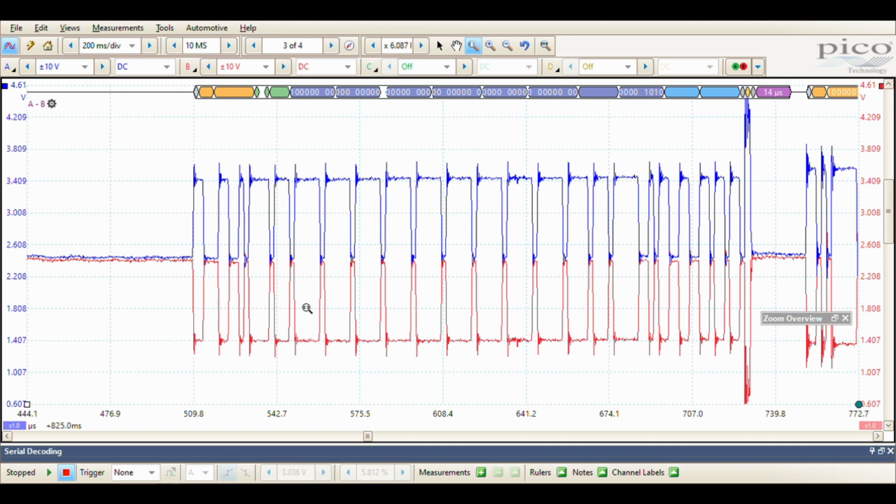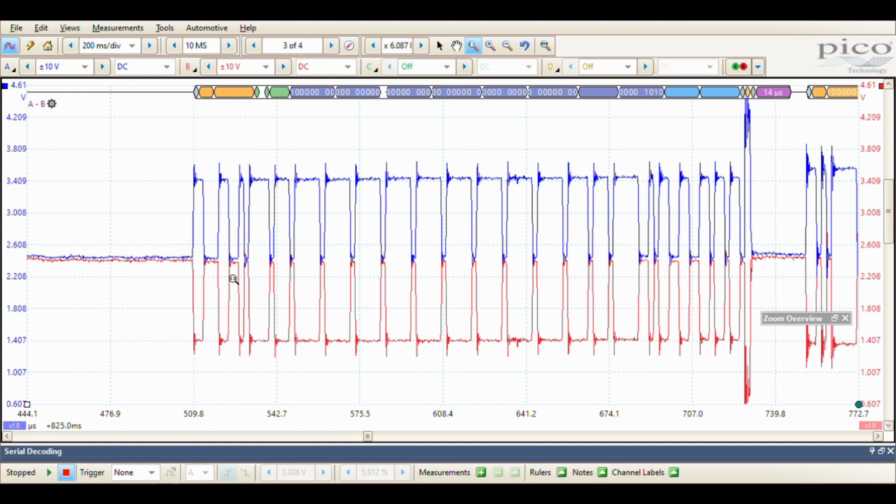So CAN includes a number of different ways of error checking itself. One is this mirrored CAN high and CAN low. And if they don't match, the message will get ignored, cancelled, whatever, until such time as the correct messages start coming through again. Another way that it error checks itself is, if you imagine here, this is one part of the message, the yellow bit, that will be more important in a bit. We'll ignore the green bit for now. All the blue here, sorry, this is blue purpley colour, is the actual data included in that message. And right at the end here we have this light blue, and that is another form of error check that it performs on itself to make sure that the message itself, the data itself, was valid.